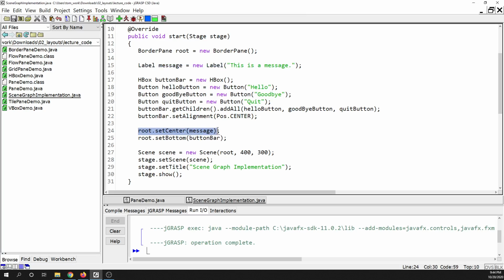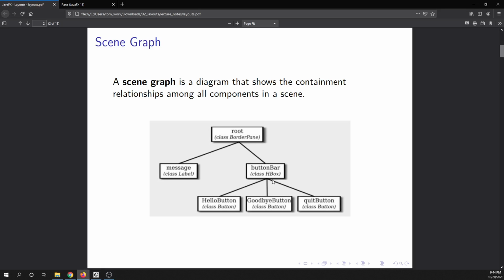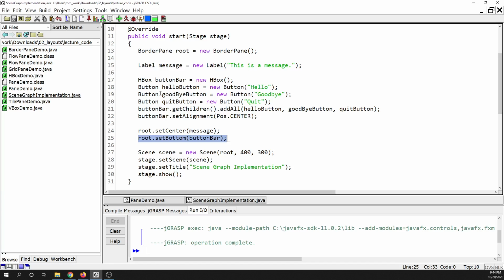Here we haven't talked about border pane yet, but here is where I add that label into the border pane. Here is where I add the HBox into that border pane. Over here, we have a variable button bar, and the class of that is an HBox. Here you can see where I created that HBox, and then here's where I added it in.